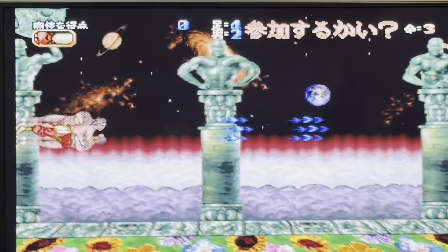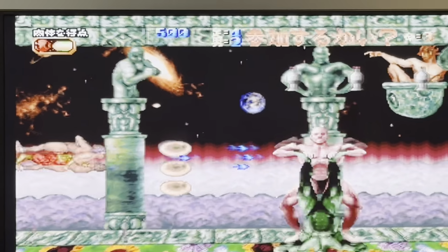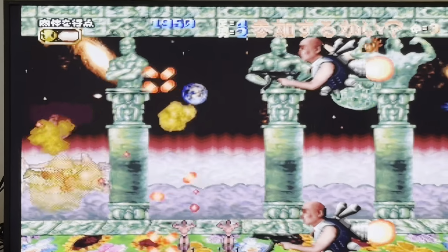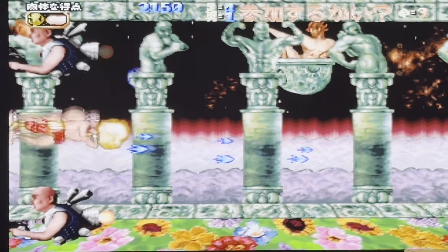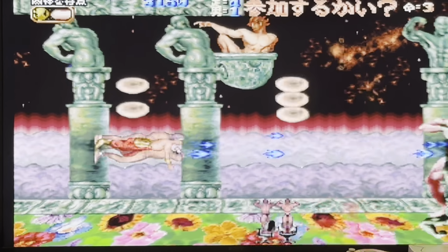I died. Yeah, I don't understand that level either, but it's okay. Yeah, you're on the second level. So this is Choke. I'm going to mispronounce it terribly. Choke Niki. This was also out on the PlayStation, believe it or not. But it is the weirdest game. I'm not going to show the boss, but me and Alex are going to have a laugh when the boss actually turns up.